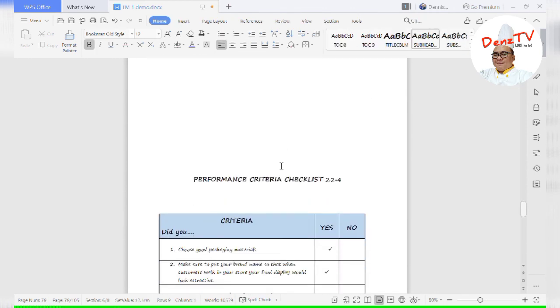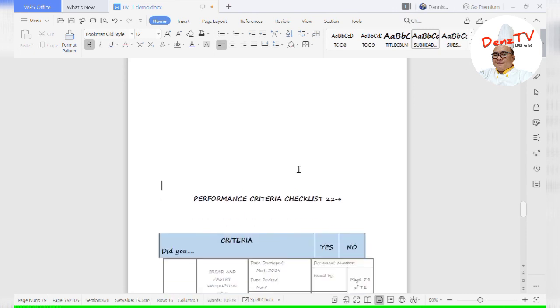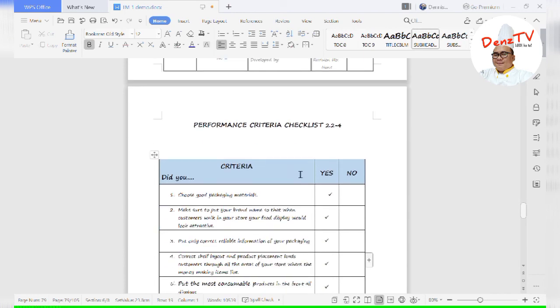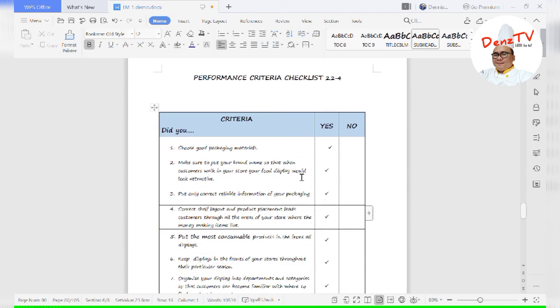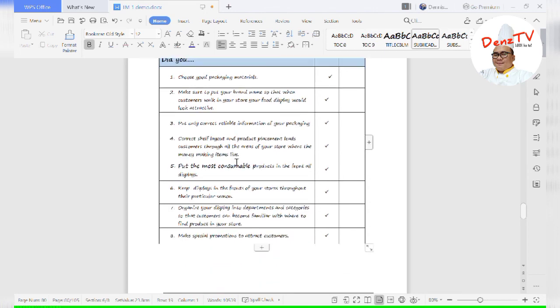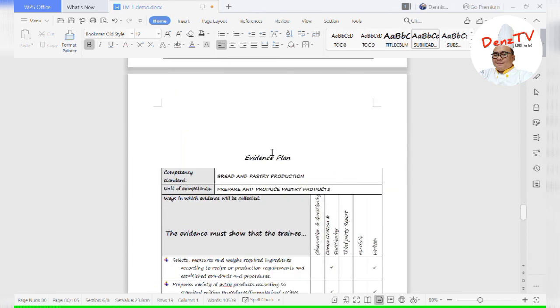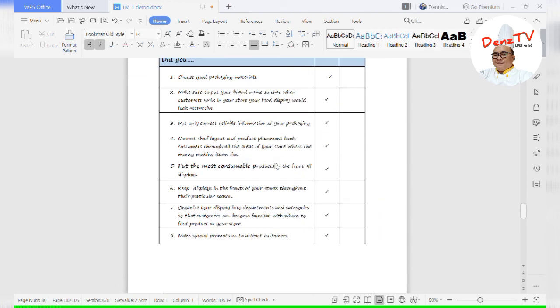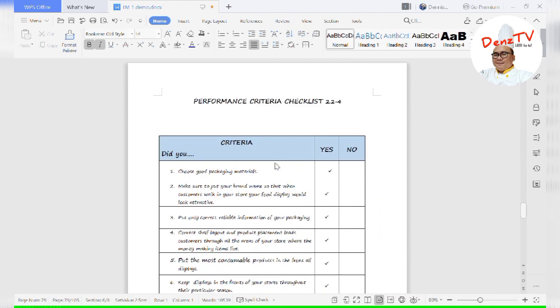Next, another performance criteria. It should be in separate page. Okay, just simply copy the steps and procedures, and then change it into closed-ended question, answerable by yes or no. All right. So, any questions with the instruction sheets?